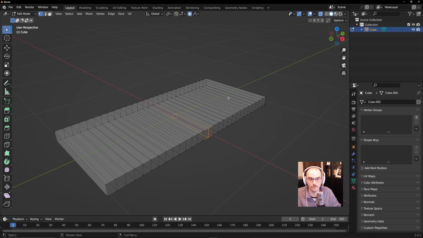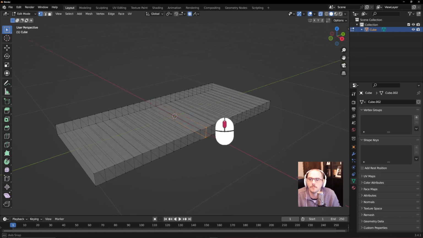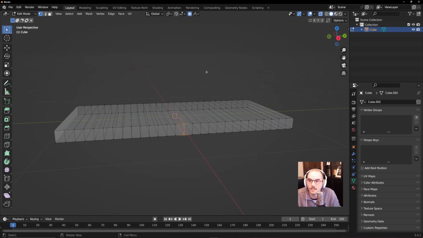Just a note, your assignment 3 is related to making a tree, like modeling a spooky dead tree. And so obviously there's going to be a lot of natural curving and things like that. Okay, so that is proportional editing.